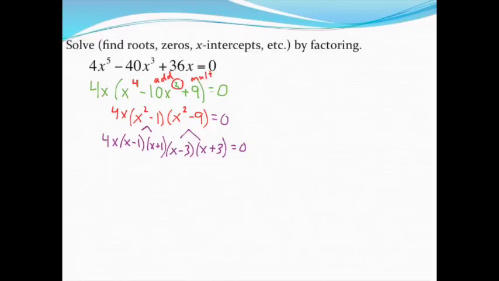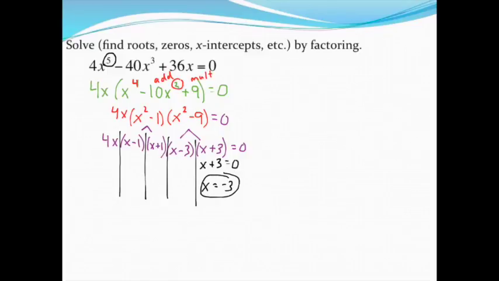So what I want to do is draw lines between each of these parentheses. Any of those could get me an answer. I've already seen x will get an answer. And as we discussed in the last example, if you watched that one, this problem should have 5 answers, so I'm going to get all 5 of them this time. Since all that stuff's being multiplied together to equal 0, I know that one of those pieces must be 0. So maybe x plus 3 equals 0, which would get me negative 3 as an answer. I'm not going to write this out for all of them because most of you know the shortcut at this point, just change your sign.